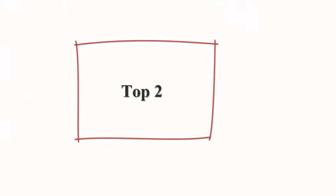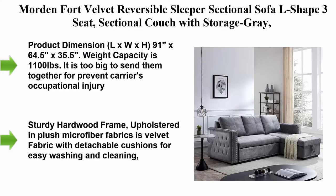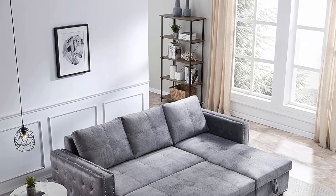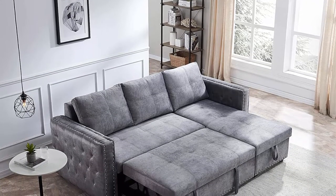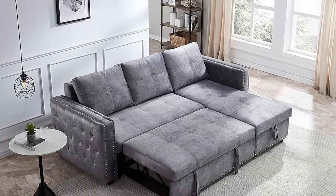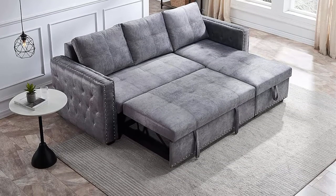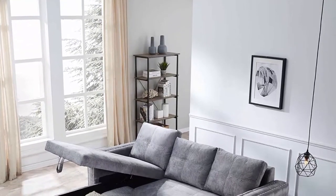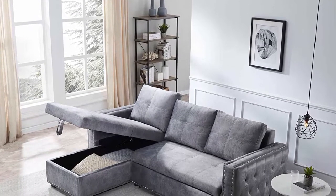Top 2: Morton Fort Velvet Reversible Sleeper Sectional Sofa — L-shaped 3-seat sectional couch with storage, gray. Product dimensions: 91L x 64.5W x 35.5H. Weight capacity is 1,100 pounds. It is too big to ship together to prevent carrier occupational injury, so it has three packages and might deliver on different dates. Sturdy hardwood frame upholstered in plush microfiber.